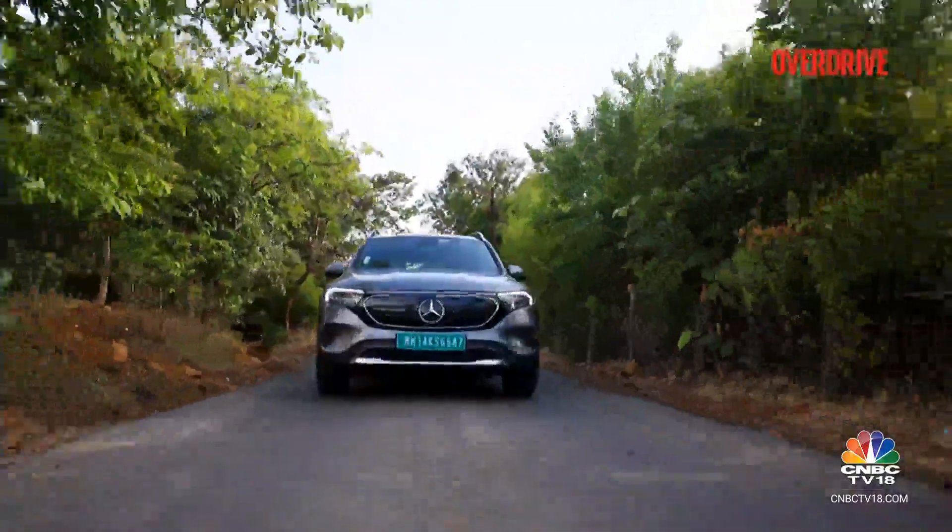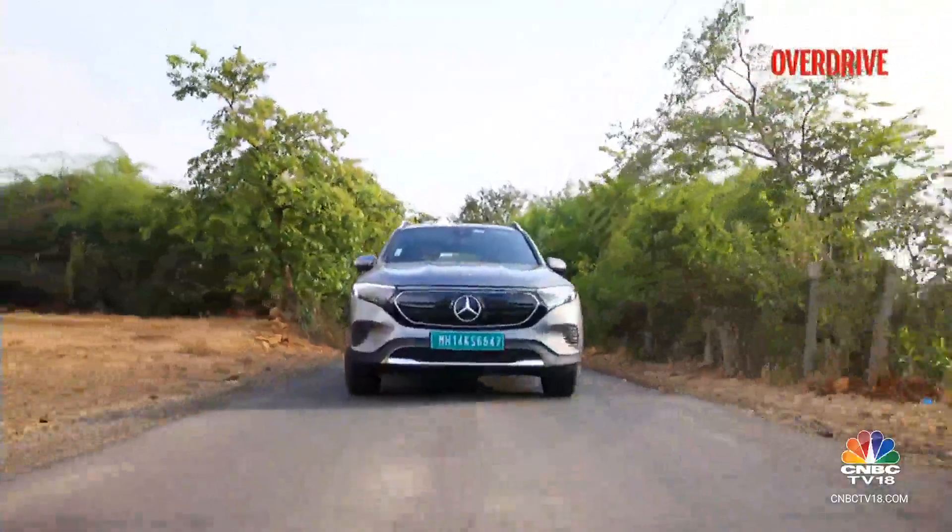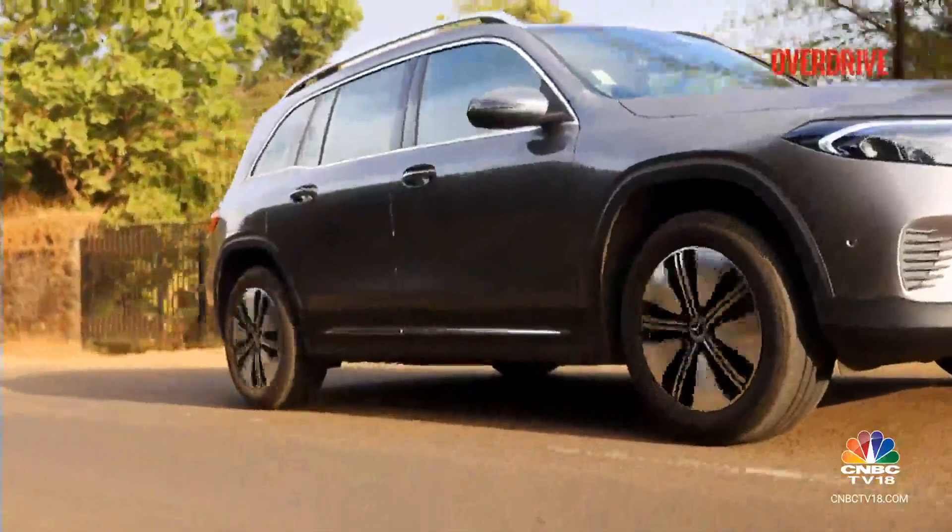If I were to do the math, most fast chargers — say GOBP or any others providing 60 kilowatt charging — are charging about 21 rupees per kilowatt-hour. So you can do that kind of driving with about 1,500 rupees of recharging in a Mercedes-Benz. I don't think I've ever paid that little money for road tripping in a Mercedes-Benz ever.